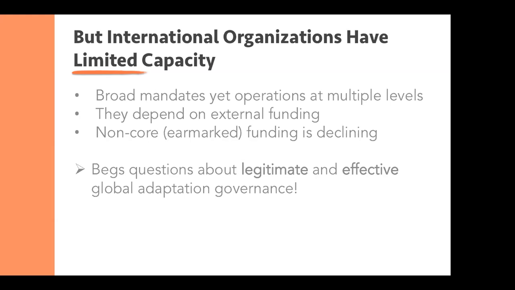To give you a concrete example, the example that is basically most often cited when it comes to capacity shortcomings of international organizations is the World Health Organization. And Marie-Thérèse will talk later about the really exciting and important work that the WHO is doing in the area of climate health. And considering its really broad mandate, the WHO has a relatively small budget. So previous research has estimated that the WHO's budget for 2018 to 2019 was just under $4.5 billion, which you can compare to the total health and social services budget of Quebec, which is $33 billion.